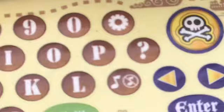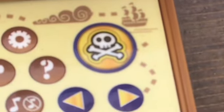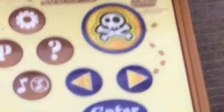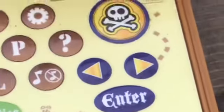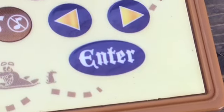This button allows you to turn the music off. This is the music party. This button gets into the music mode, because it's called the music button. These are the cursor keys in the learning mode. This is a different enter button in the learning mode.